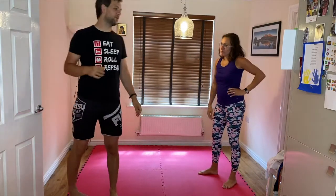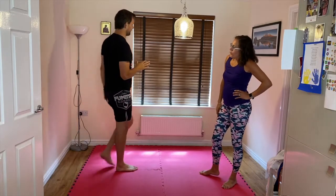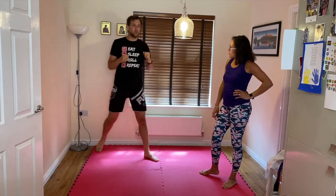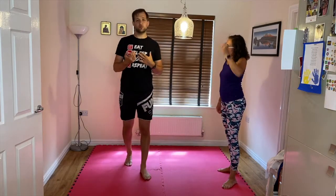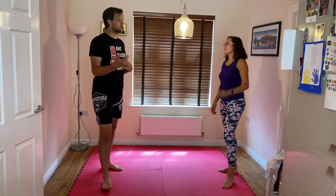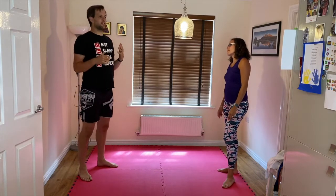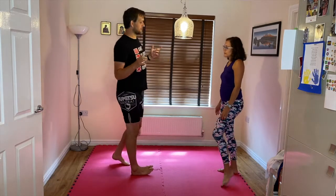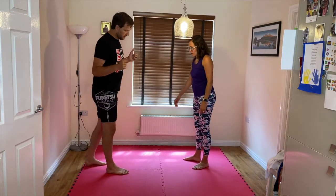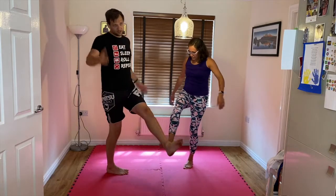So, what is footwork? What does footwork mean? Footwork is how we move around when we're fighting. I don't just want to walk around. I want to move in a specific way, which will make it more effective for me to fight. One of the problems that people who don't understand martial arts don't realise is you can't just walk around, because every time I step forwards, I'm stood on one leg, I can get tripped up.